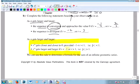It gets closer and closer to 0 provided r was between -1 and 1. Now, do you want to think of that as a fraction? Maybe, but be careful, because like 4 over 3 is a fraction. Any rational number can be written as a fraction. A proper fraction, okay, maybe that's not helpful, because I've gotten this question before. Just think of it like that. We should be able to figure out if 1/8 is in between -1 and 1, right? Is -4/5 in between -1 and 1? Yes, it is. Okay?